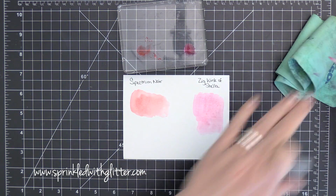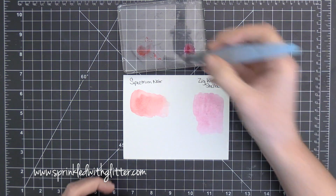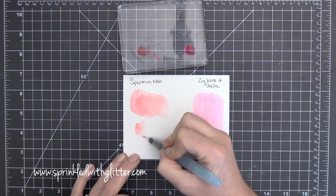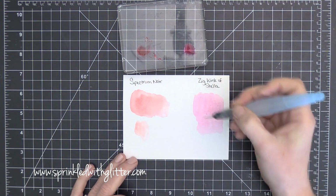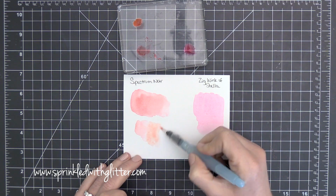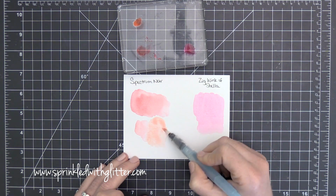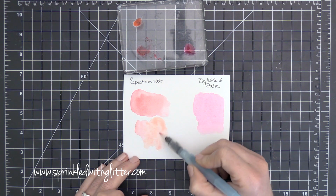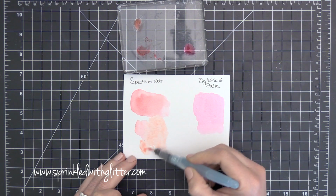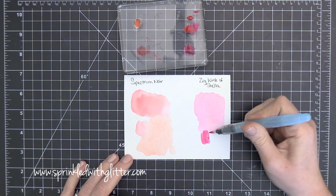And then I'm going to come in and add a second color to these and see how they blend together and make a background. So I'm just adding a little bit more. This, by the way, is my favorite color of the Spectrum Noir. It's called Rose Quartz. It is a gorgeous pink, corally pink color. And I'm adding in the Pink Champagne here to see how they blend together. So you can see it's a little bit more of a peachy color. It's a little bit more orange in tone, but both of these colors are beautiful and work really well together. And you can see they blend really nicely into each other.